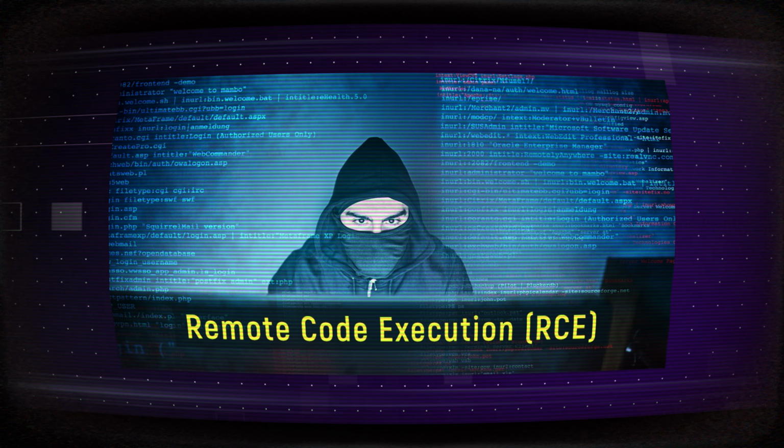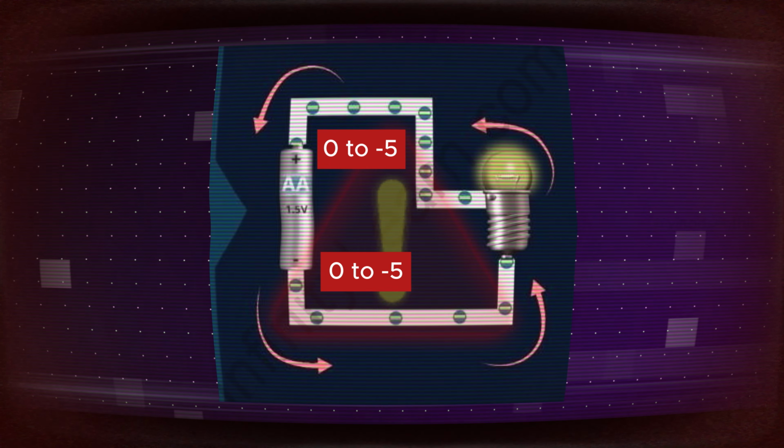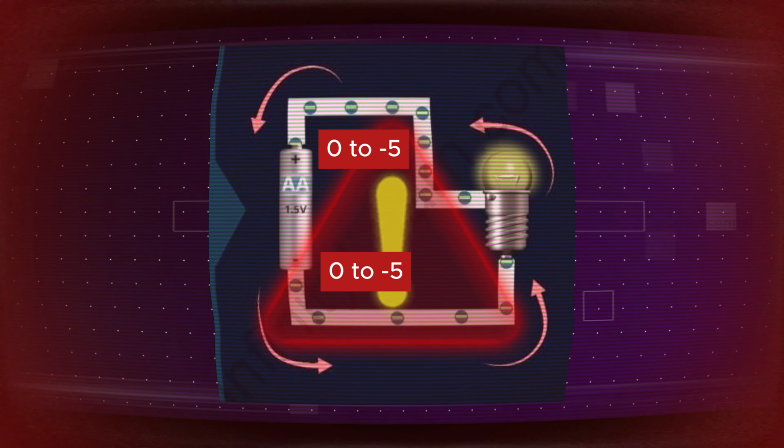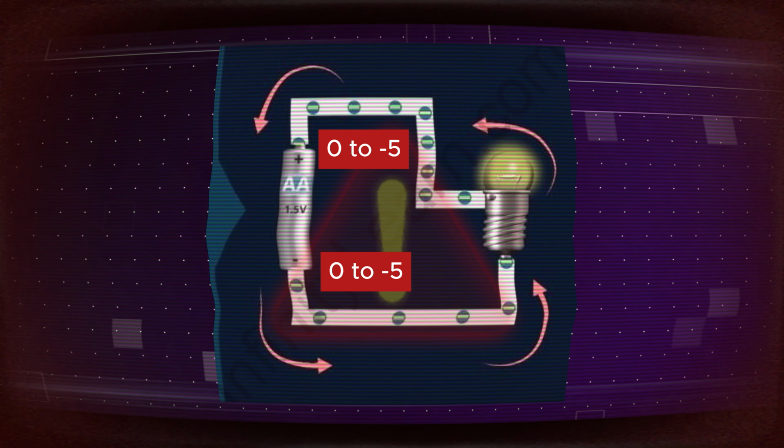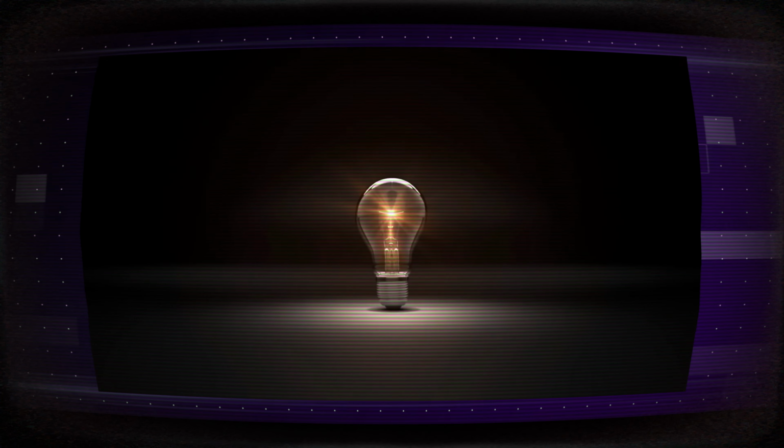But the interesting part is a remote code execution command can be used by an attacker to fluctuate the voltage that is sent to the negative and the positive terminal. Meaning, I send 0 to -5 in one terminal, and the other terminal also I give 0 to -5. It should never be +5 +5 or -5 -5. It should be +5 -5, isn't it? So what happens is you are giving a surge of electricity and it is not programmed to handle this, and most likely the bulb gets fried.